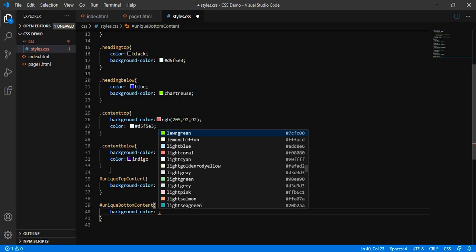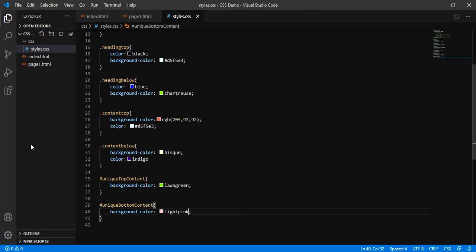And the unique bottom content ID. So we have defined two IDs with two property values.